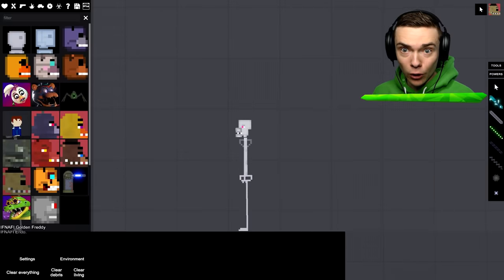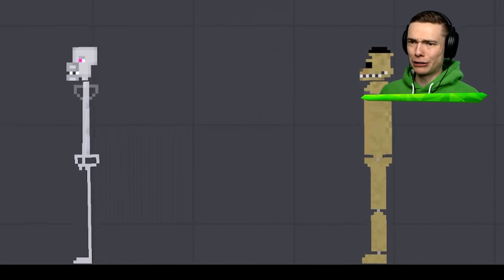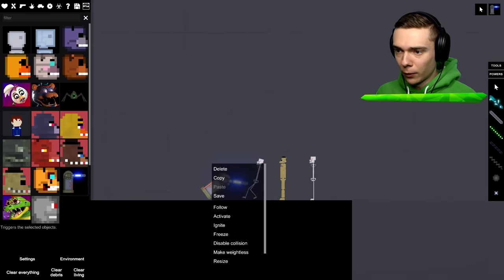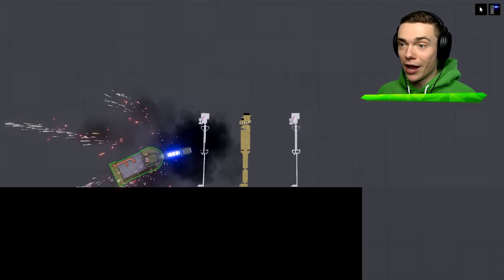Ooh, and we also have Golden Freddy. All right, let's grab that one. Oh, that's not gold at all, man. What are you talking about? All right, anyway, we're going to put down a turret. Last time, this thing was crazy, right? Come on. Fire away. Wait, wait, wait. We got to freeze this thing. And now he can shoot, right? There you go. There you go.